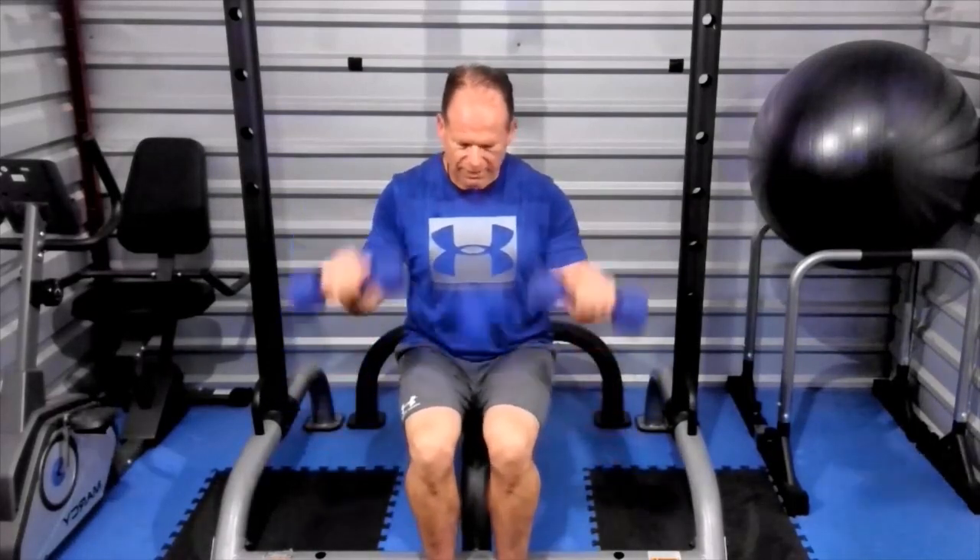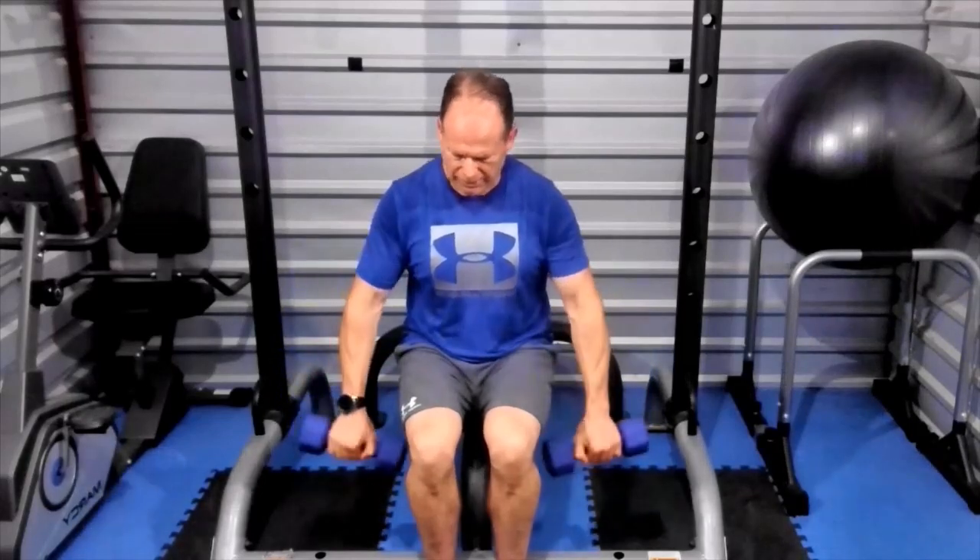Then we're going to do reverse curls. Get to the edge, hold the dumbbells in front of you with your palms facing back over the top, let them hang down, and pick them up. You can take them out to the sides too. Go 10 to 15 reps — these mostly hit your forearms, whereas a regular bicep curl hits more bicep. With your palms facing back, you're using a lot more wrist, fingers, and forearms. That was the Iron Claw Kayak Circuit you can do while watching Netflix — you'll be applying the Darth Vader death choke to anything on your kayak. Until next time, dominate the water, dominate the kayak, and dominate the fish. Tight lines!